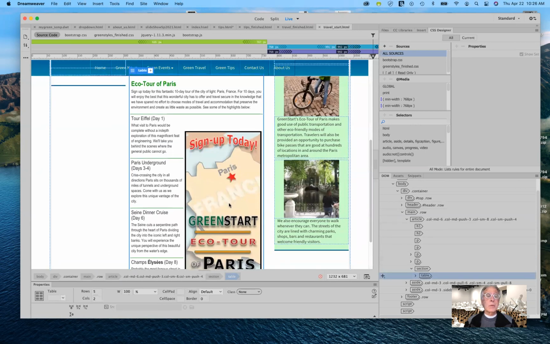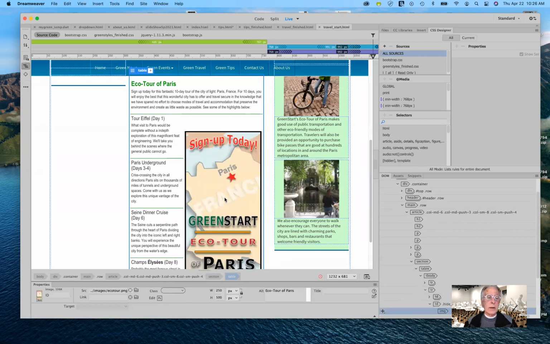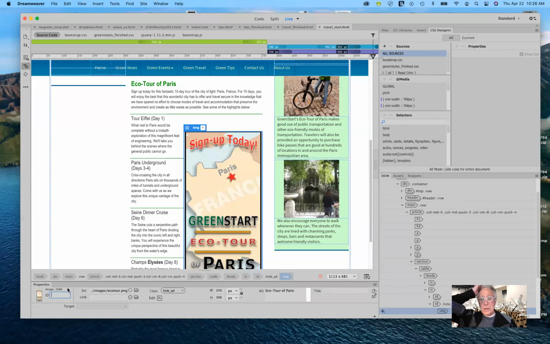But a couple of things that we have to do first is that I have to assign to this image an ID. So I'm going to name it Echo Tour, which is what the textbook recommends.